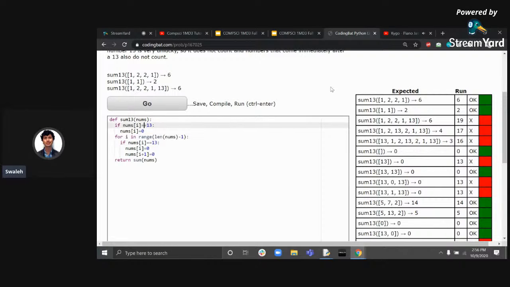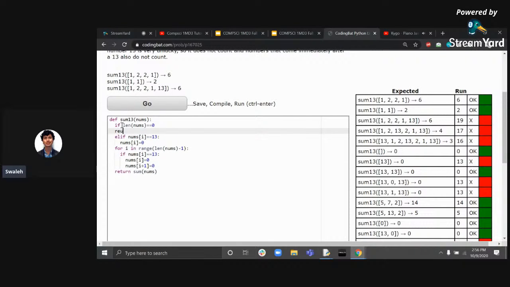Another edge case is what if I get an empty list? First, I should check to make sure the list isn't empty to begin with. If length of nums equals 0, then return 0.